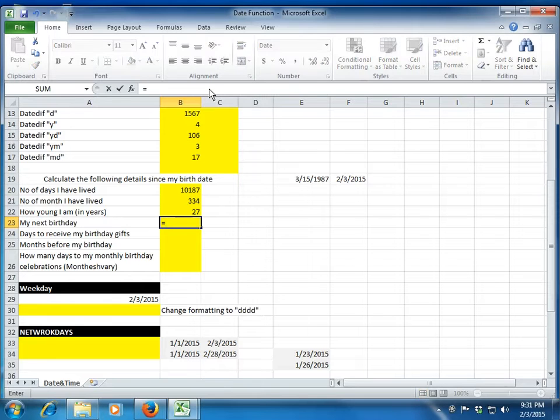In this case, I will use a very logical formula. I say DATE. I want it to calculate the date, so I pull the year from my birth date, or I can simply say use this plus 1.